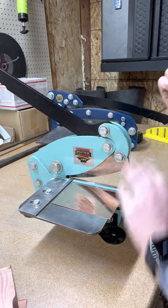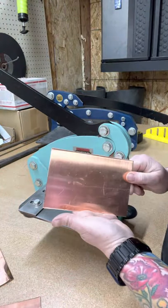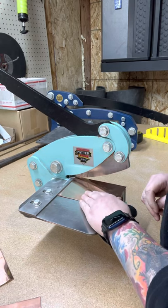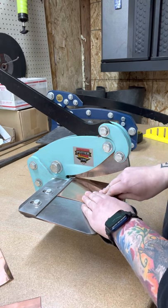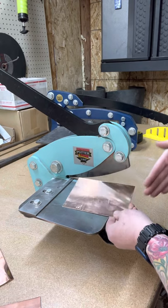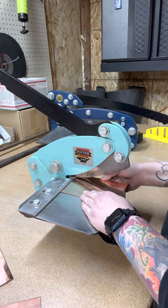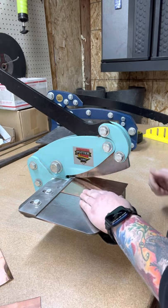The 6-inch shear is designed to cut a 6-inch piece of metal. When using it, take a score mark, line it up with the top blade, press your piece down to hold it still, and push it up against the leveling bar. Like a pair of scissors, your piece is going to want to shift and follow the blade, so always give yourself a little bit of extra room in case it wiggles, then push down and push up against the leveling bar.